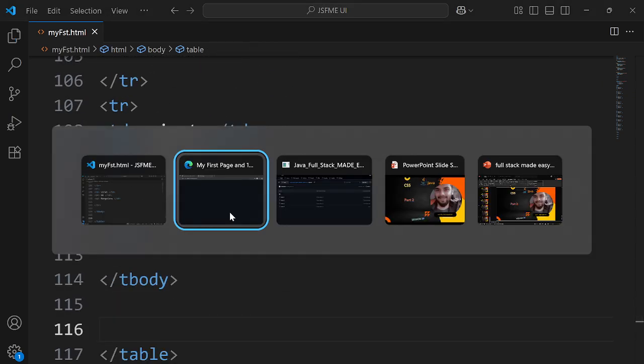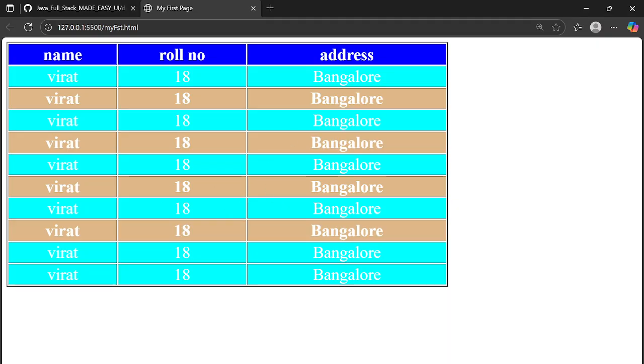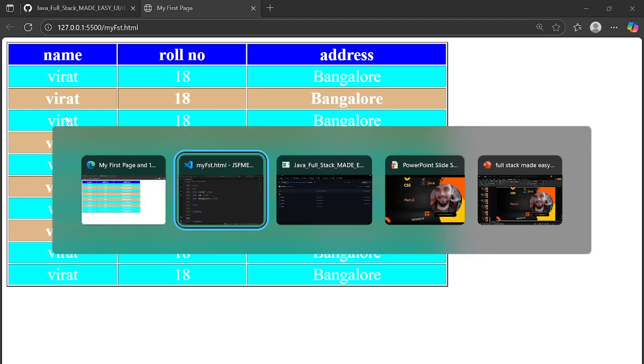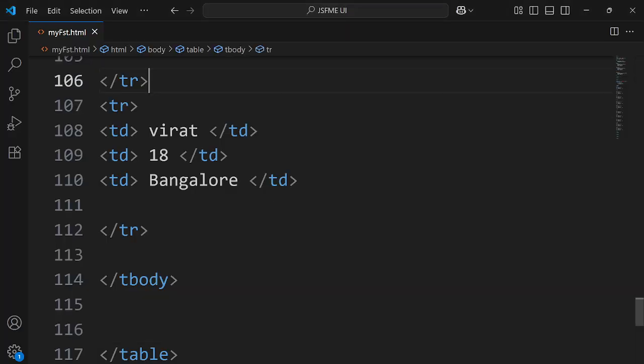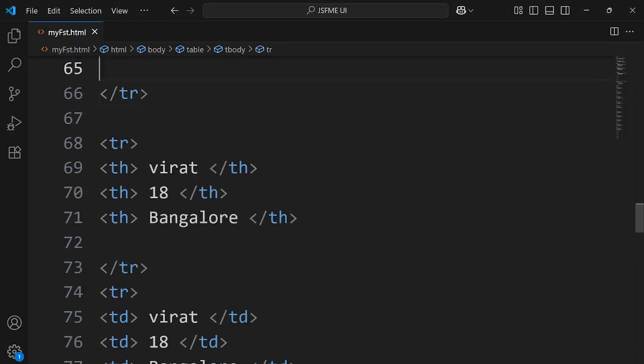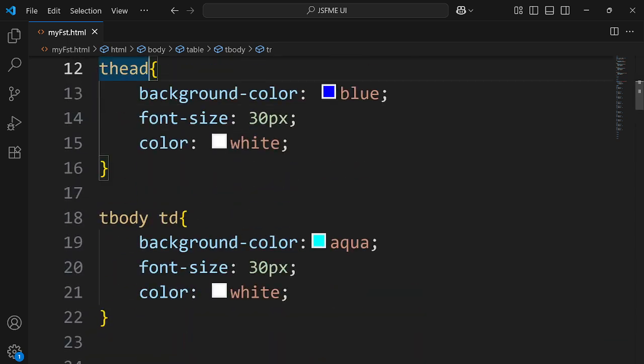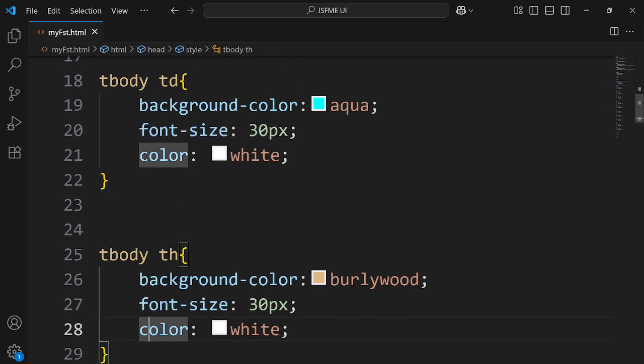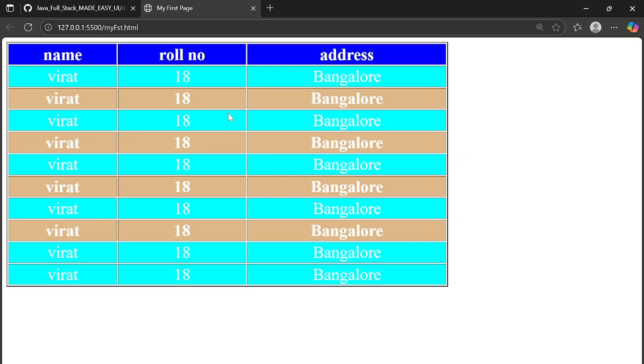Let's save it and let's go to the browser. And now you can see that it is perfectly defined, right? So if you want to change this bold and all that, I just copied it from the above case. So that's why it is bold and with a different size. So if you want these two to have the same stuff, then we can define it that way. Okay, so this is how you can organize the data alternatively, alternate data organizing.